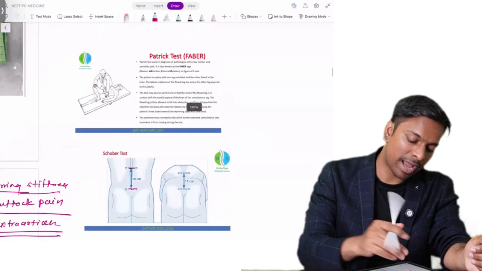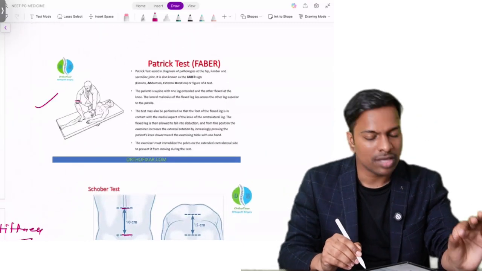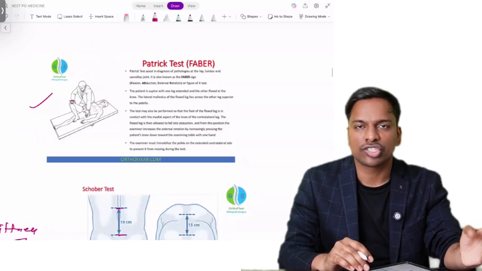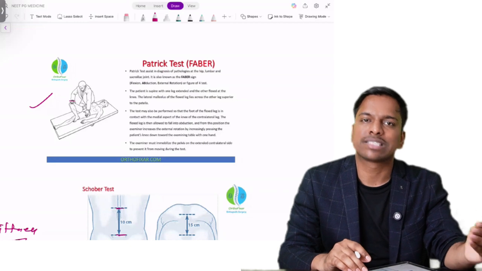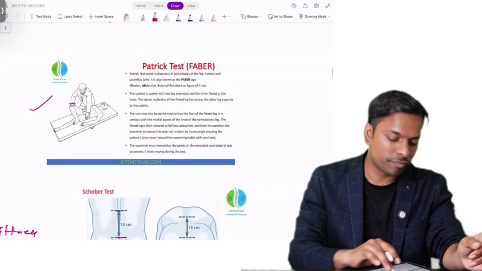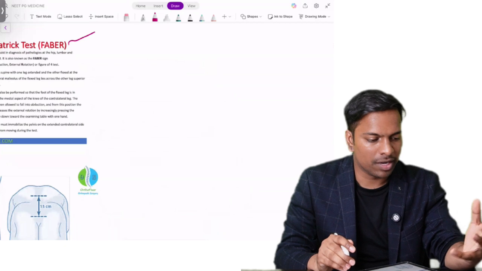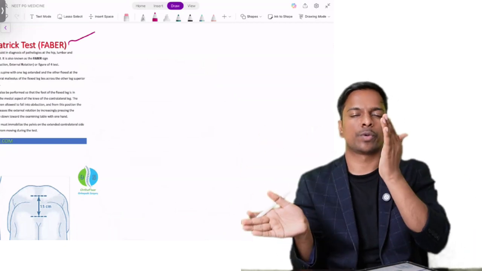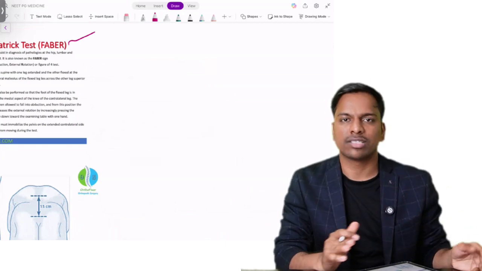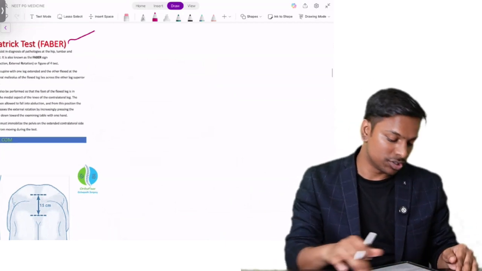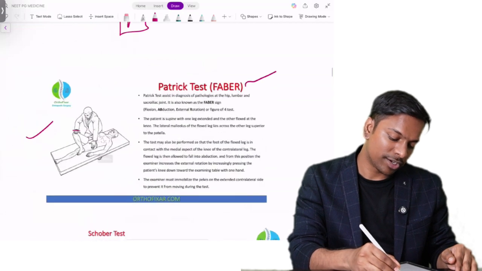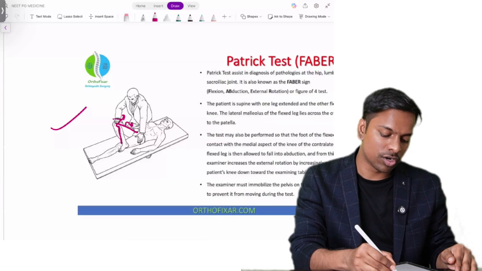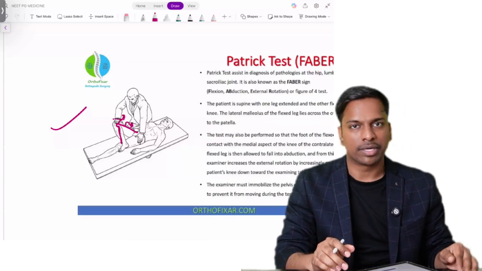For ankylosing spondylitis we have two small tests. One is called Patrick's test. Patrick's is FABER. FABER is what? Flexion, abduction, and external rotation. Whenever there is involvement of the sacroiliac joint, we ask the patient to do FABER. We flex at the hip, then do the abduction, that means moving out, and do the external rotation like this. Whenever you do this and the patient has pain, there is sacroiliac joint involvement. Look at this: flexion is done over here, then abduction, and then external rotation. So that is your FABER, very important.